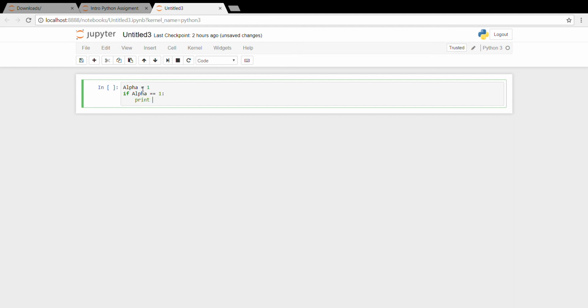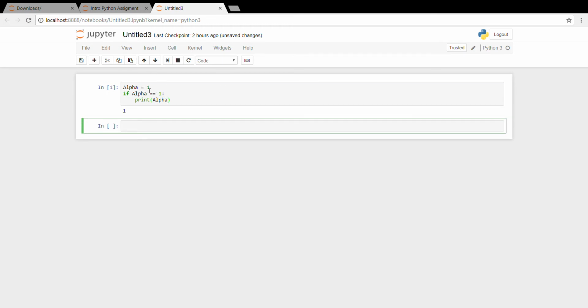In this case, let's just print out alpha. So just in this cell, let's go over everything that's happening. On this first line here, we're defining the data member alpha, setting it equal to 1. Here we say if alpha.